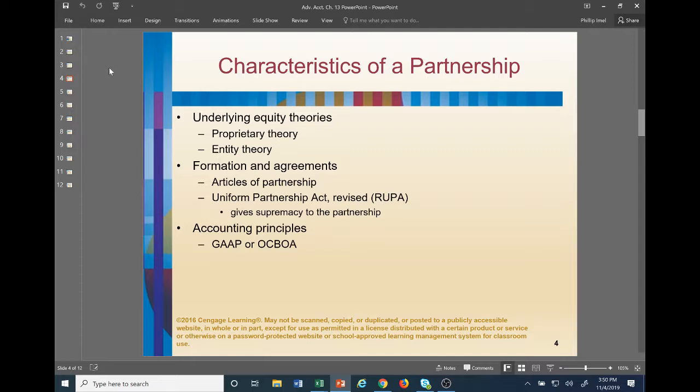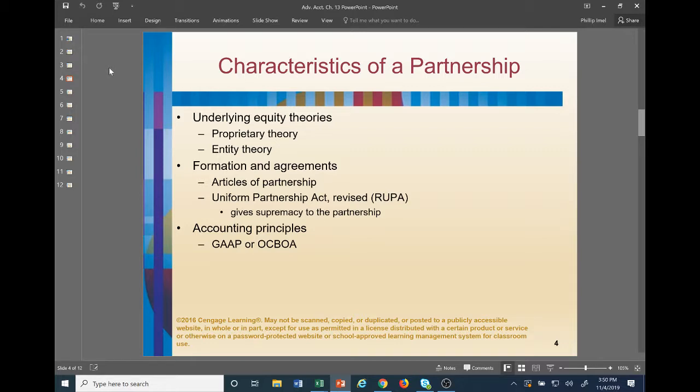matters requiring the consent of all partners, the date when the profits and losses are divided and the partnership books are closed, the basis of accounting, whether it's going to be an accrual basis or a cash basis or a modified accrual or some type of other comprehensive basis of accounting, which we will be getting into later in this lecture. So once again, these are just some of the provisions that should be included in the Articles of Partnership at a minimum.